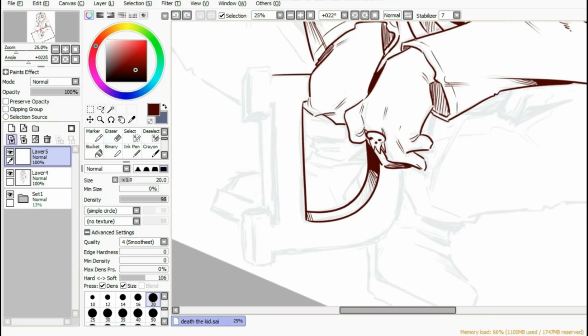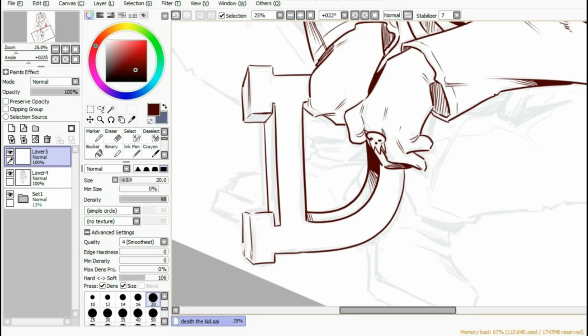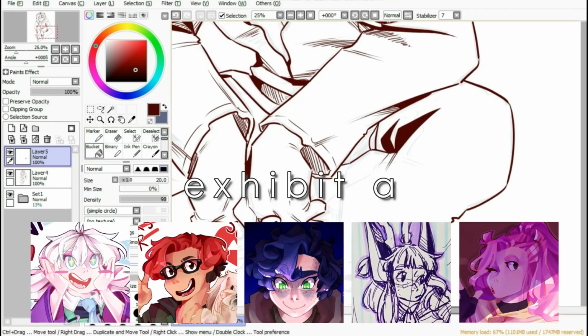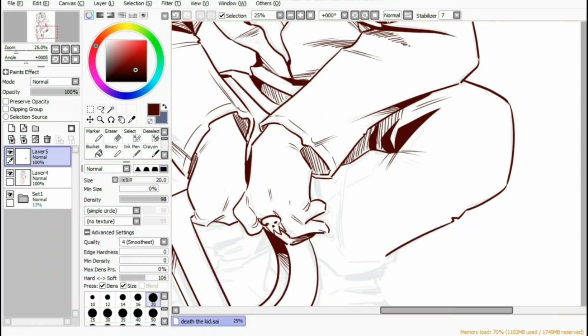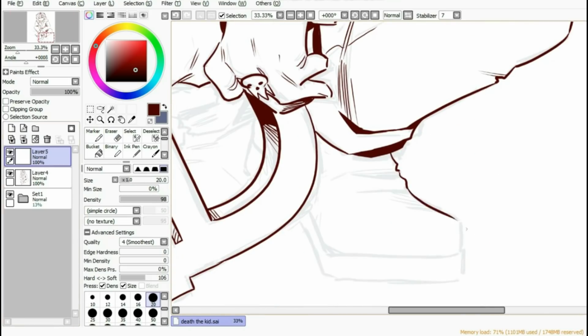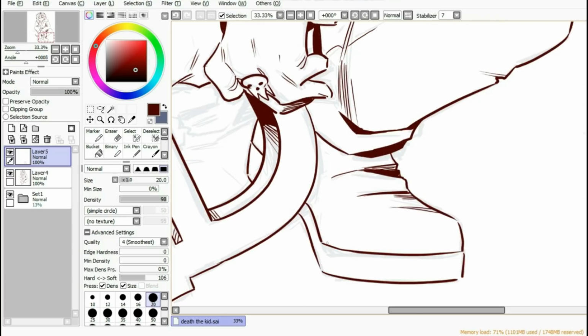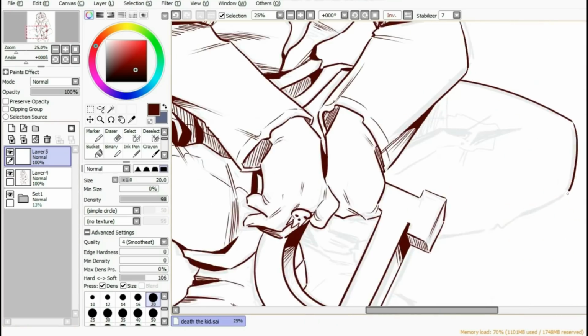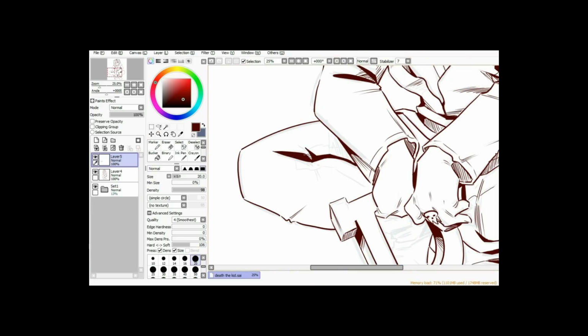Another thing that I really wanted to focus on was the shape of his face. Now, I don't think it necessarily matches his face shape in the show, but I like it, so I kept it. But I will be the first one to say that I can have some pretty bad same face syndrome. I focus on it for a while and then I start to get out of it, and then I get to a point where I draw faces that look different, but as soon as I get to that point, I immediately forget everything that I learned and I fall back into the same habit. It's frustrating, man.